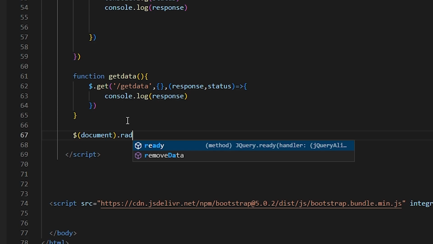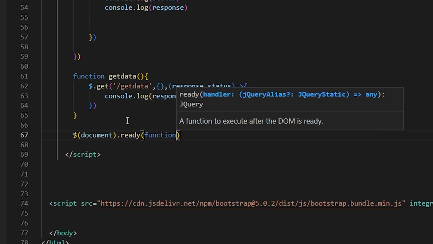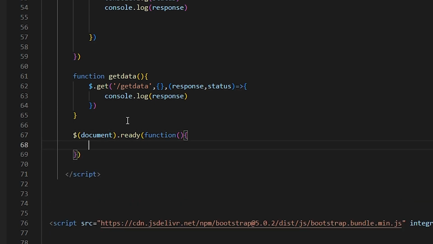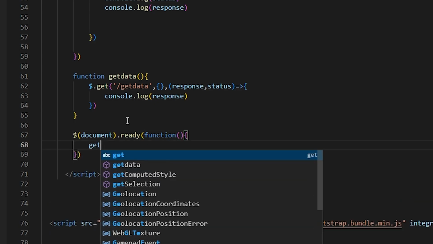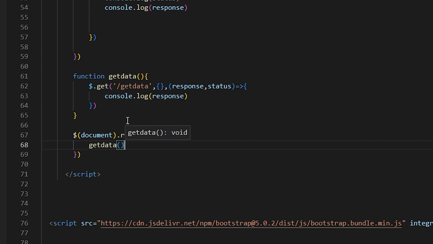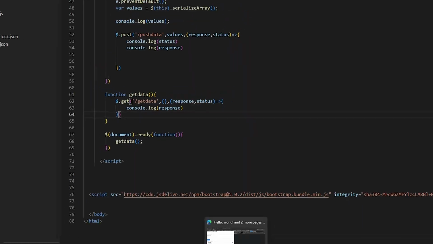Once the document is ready, function, let's call get data when the document is ready. So what it is supposed to do is when we reload our page, it should print the response of this data from the database to our console over here. So let's refresh it and see what we get.